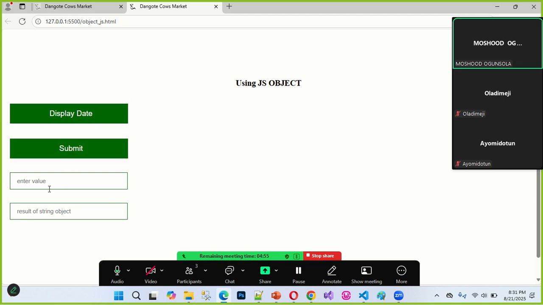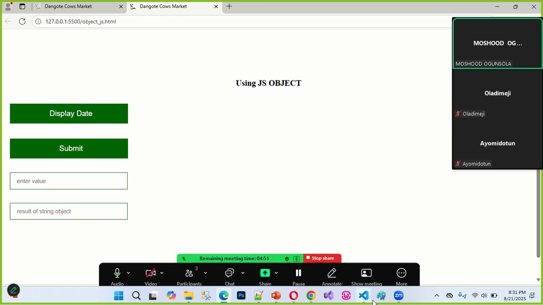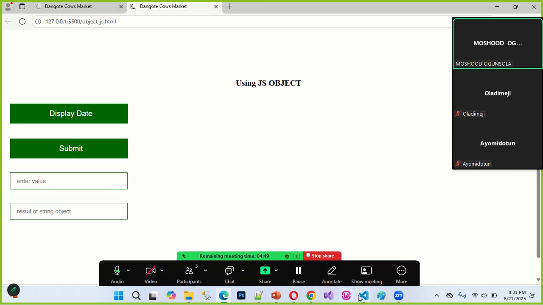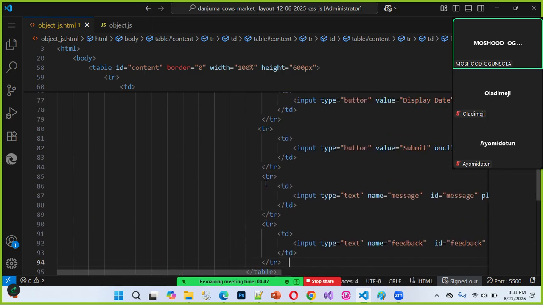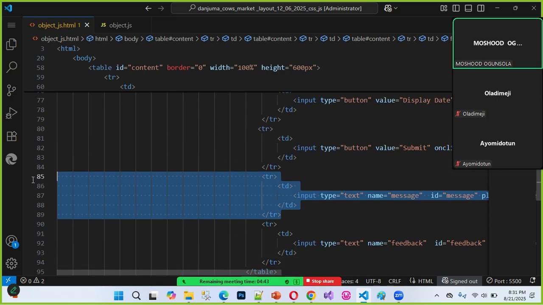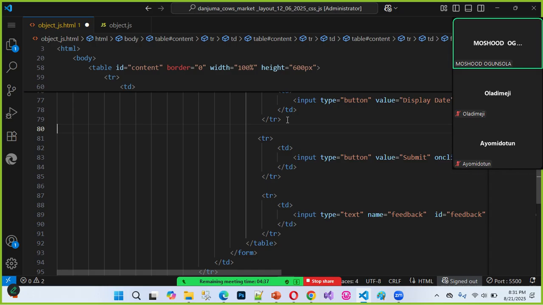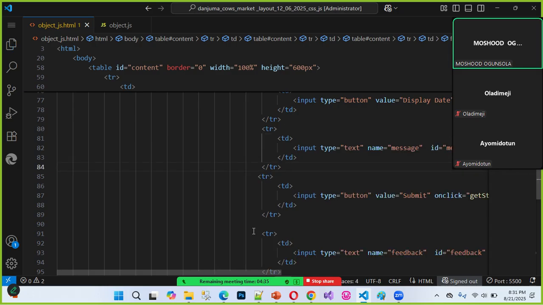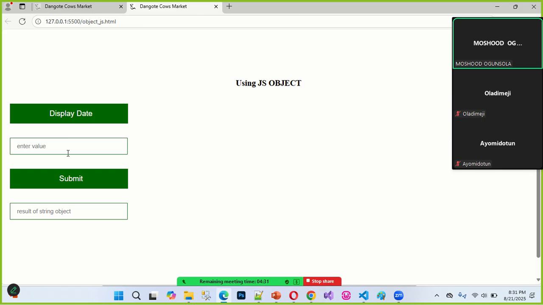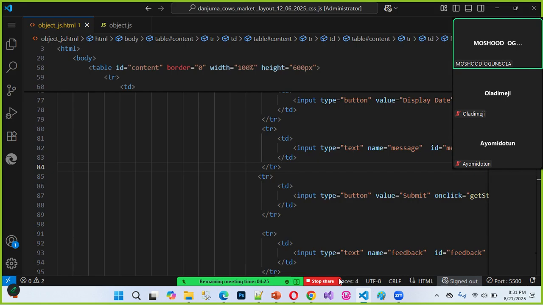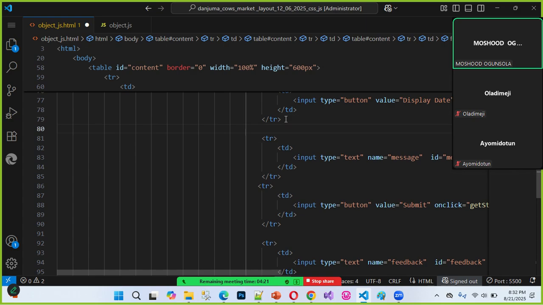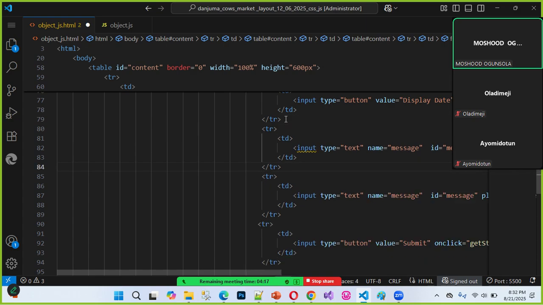So when I click on submit, I'll enter the value here. Let me change the arrangement. So let me rearrange this information now. This one will come before the button. Okay. So you enter a value, and the string object converted it. That is it. And then another subtitle I want to have here in this message again. I'm using a label for this.